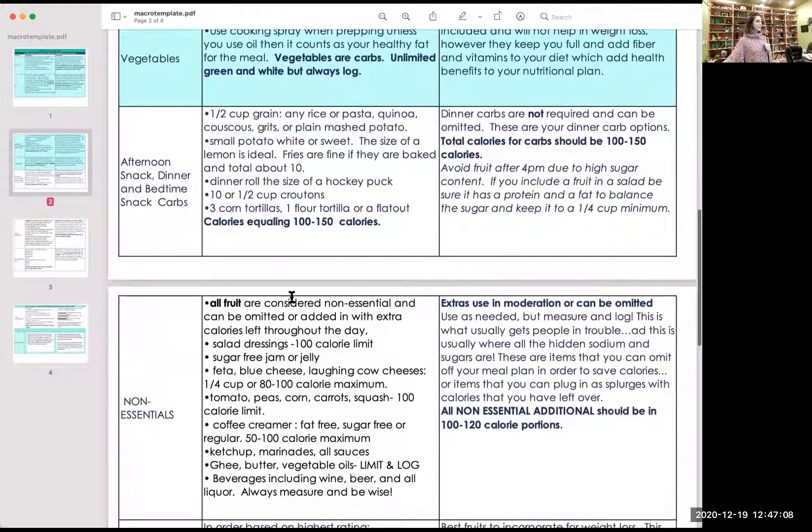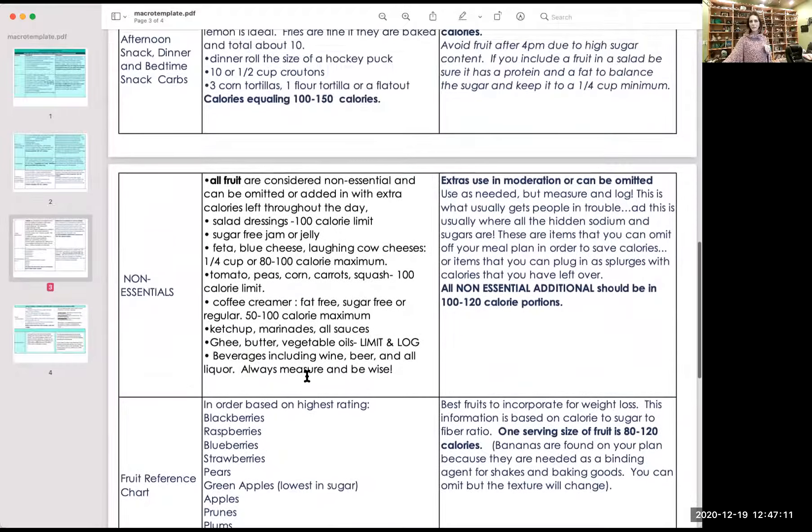Now let's look at the non-essentials. The non-essentials are all of the fun accessories that you don't need, but they're so much fun. This is where people get into trouble. If you have too many non-essentials, it leads to being overweight and not figuring out why you are gaining weight — these are where all the hidden calories are. Believe it or not, fruit is considered non-essential. Fruit is a natural sugar. There are minerals and vitamins, it's wonderful and it's good for you, but in the end it's still sugar and your body metabolizes it as sugar — it will turn to fat. So you don't need it.